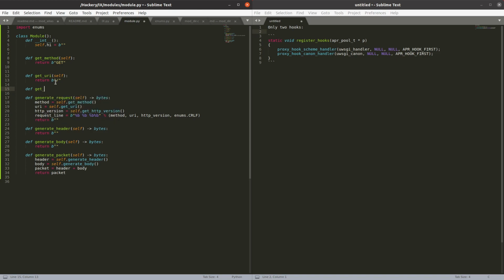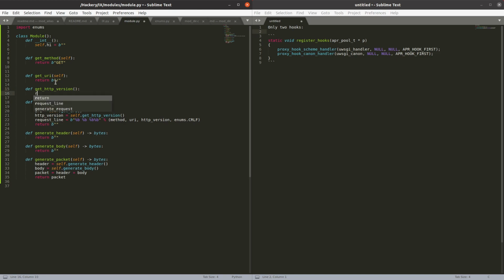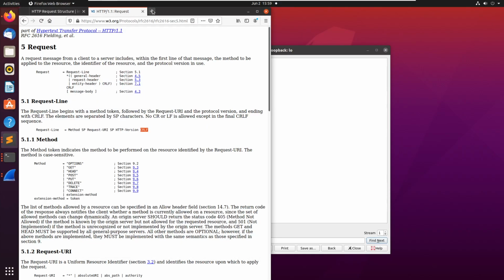And def get HTTP version. For now, I'm just going to return HTTP 1.1. I believe there are a few different versions of HTTP we could use, however I believe 1.1 is the most common.